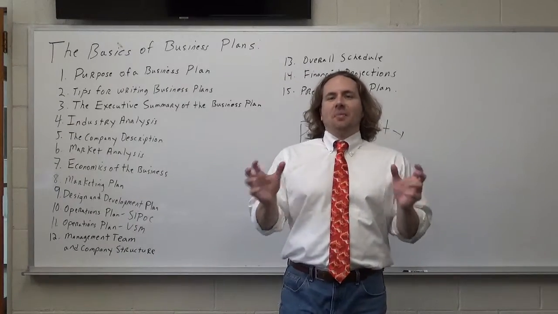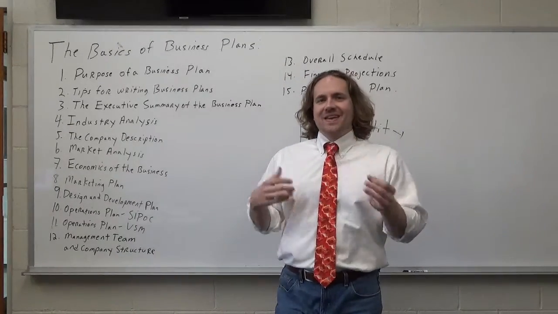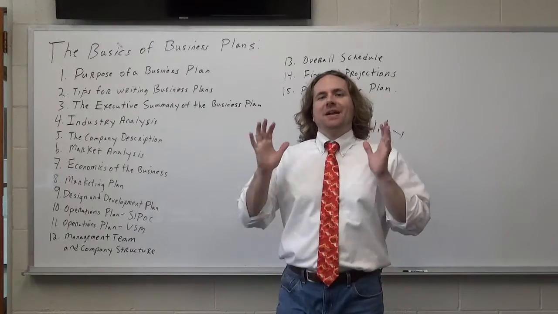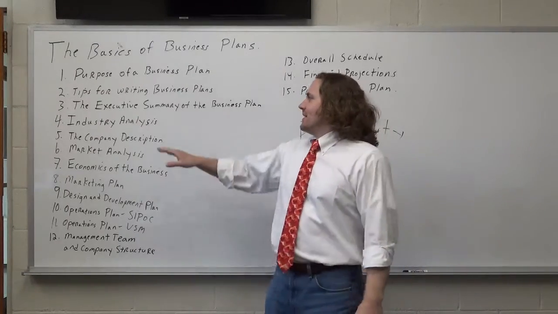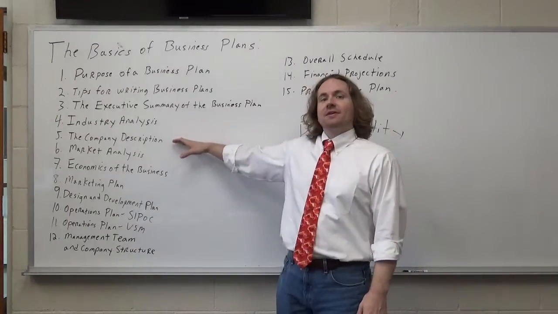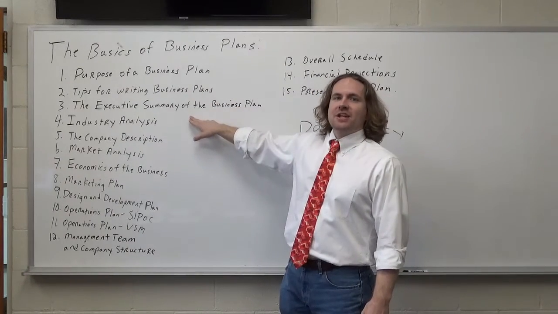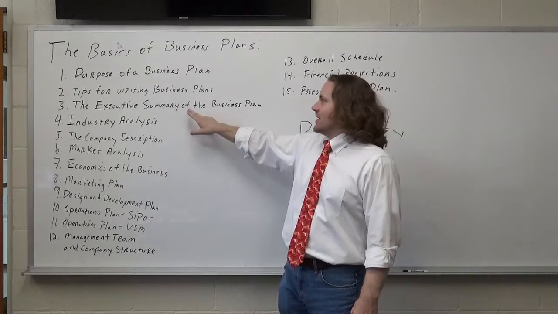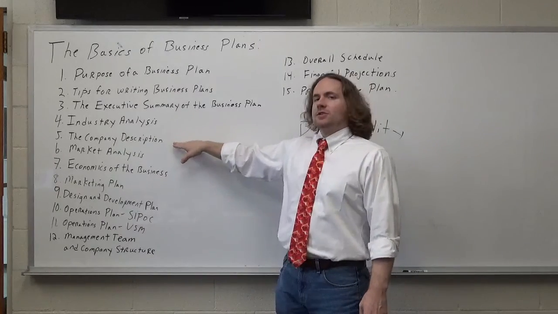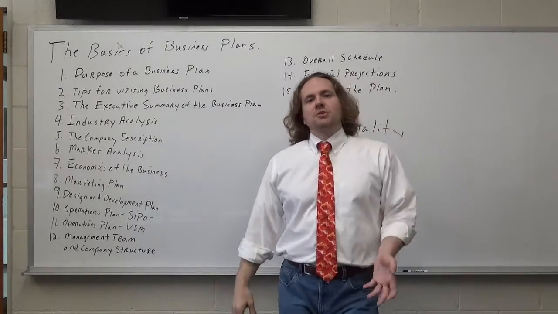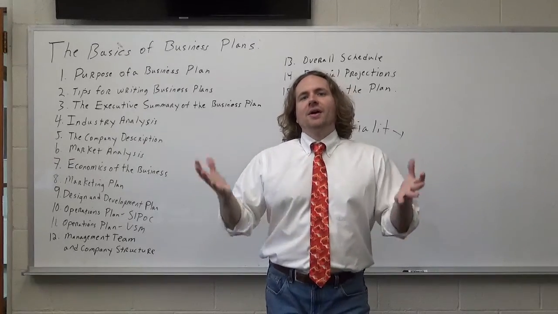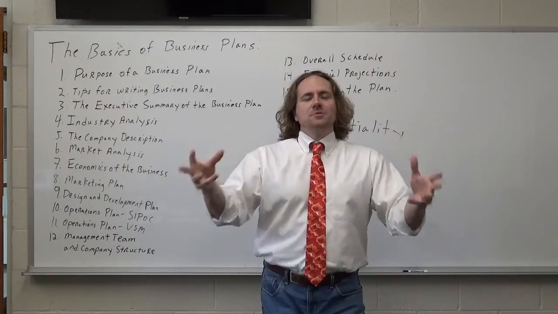Now this is kind of a small area of the overall business plan, but it's one of the most important ones. This is where you got to tell a little bit of that story. Again, you've already got the problem, opportunity and solution statements in your executive summary, but you also want to make sure you include them in the company description. Tell the story of how this business came to be.